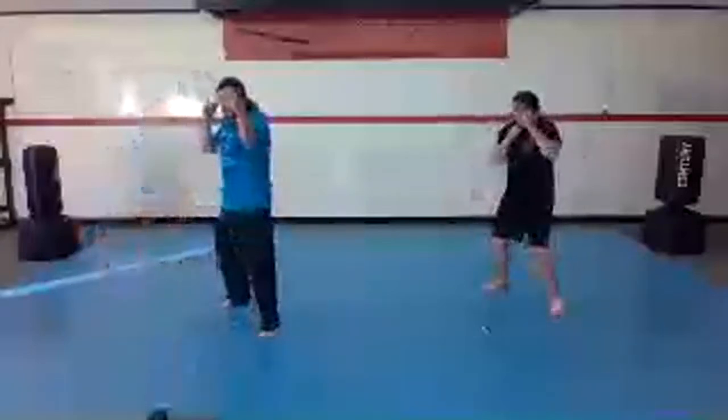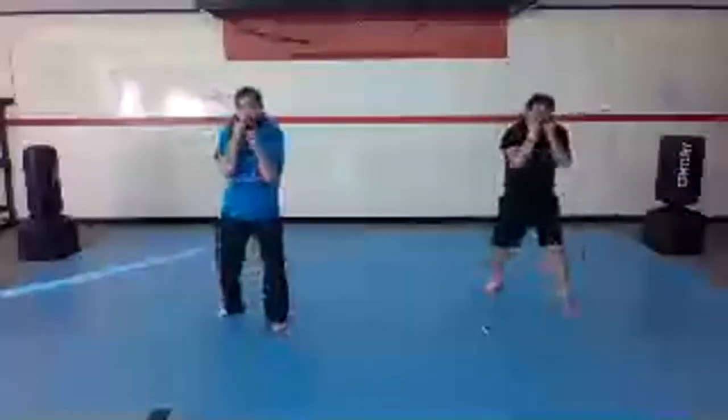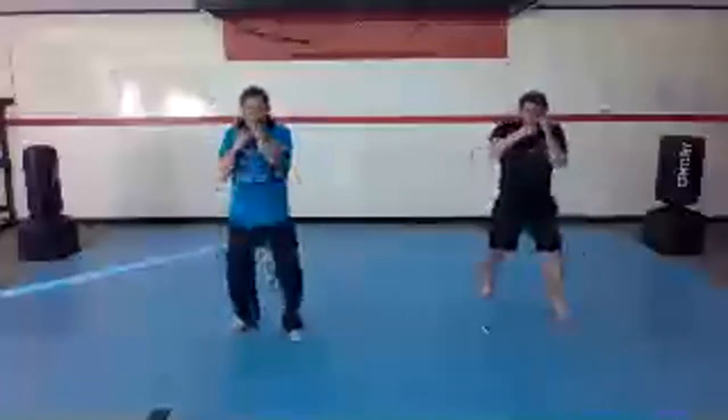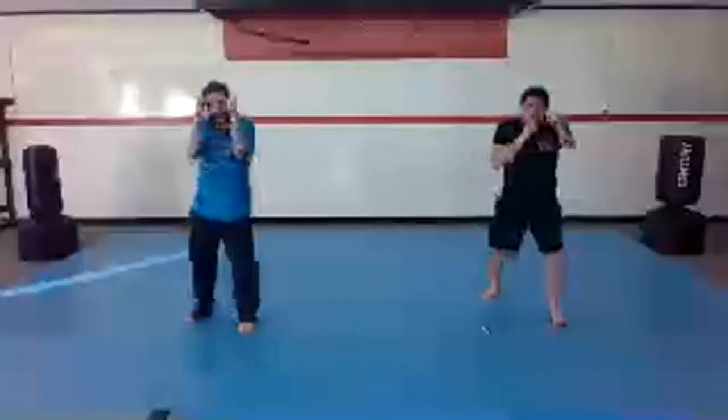One side, jab, jab, cross, hook, slip, jab, cross, slip, jab, cross, slip, hook, right? Any of those little combinations, using just those four moves, you can go with all kinds of stuff.